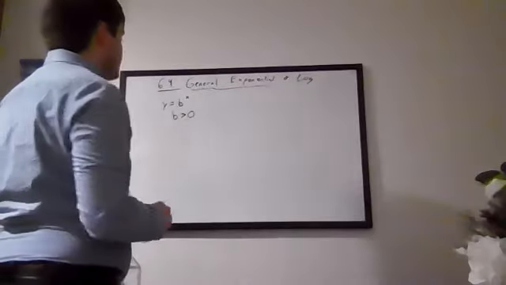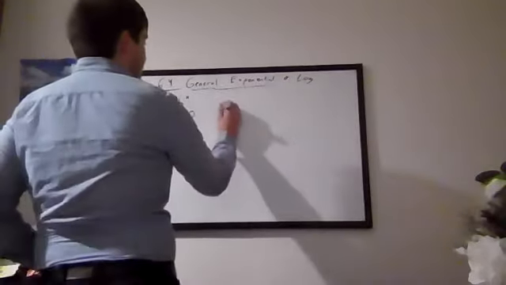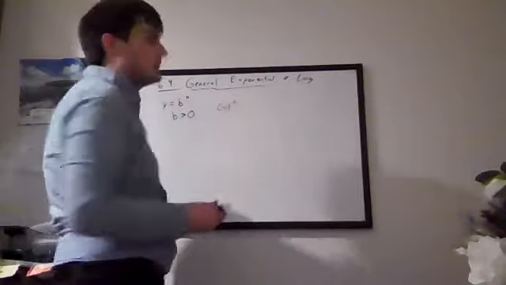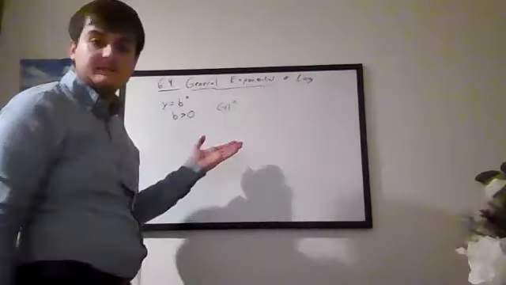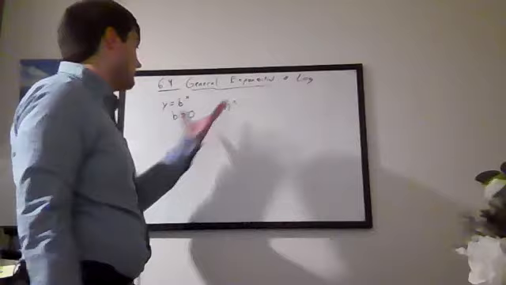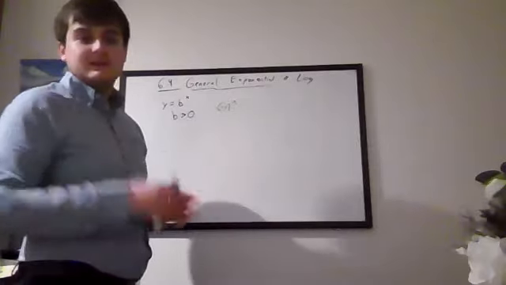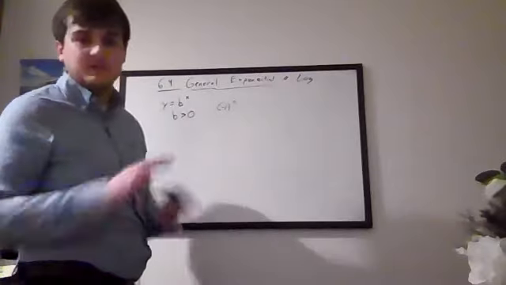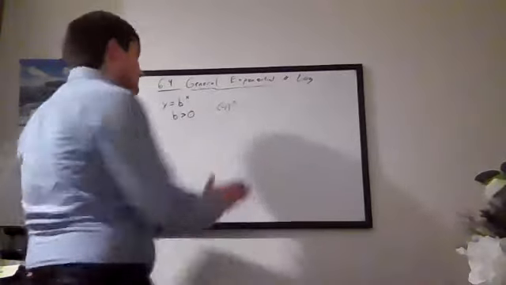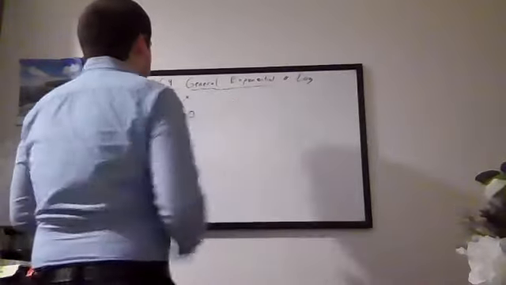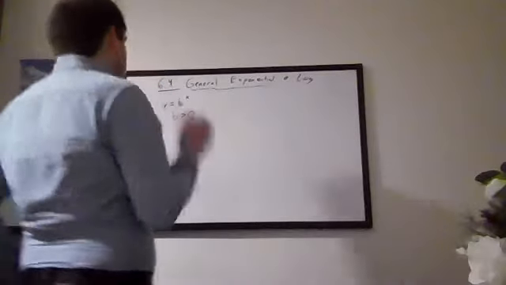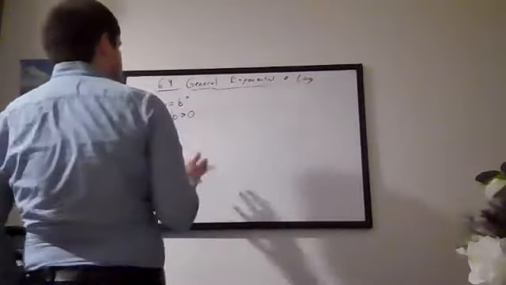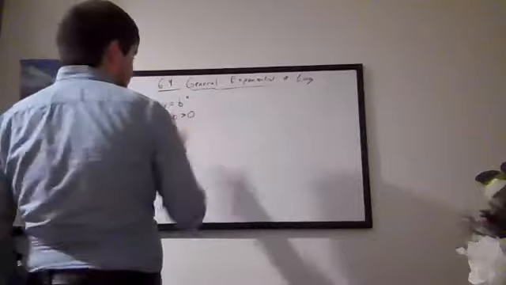You can kind of imagine if I said negative 1 to the x, for example, you're going to have a lot of issues because what if x is 1/2? Or what if x is 1/3? 1/3 wouldn't be too bad. 1/4 though, you're going to get the complex numbers, and we have a lot of issues, so we don't want to use that. So instead, we need to make sure our b is greater than 0 at all times.